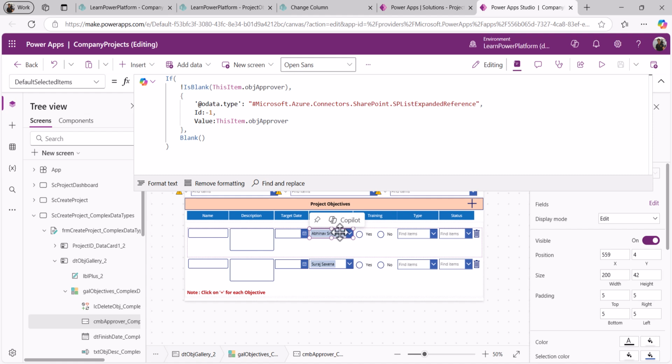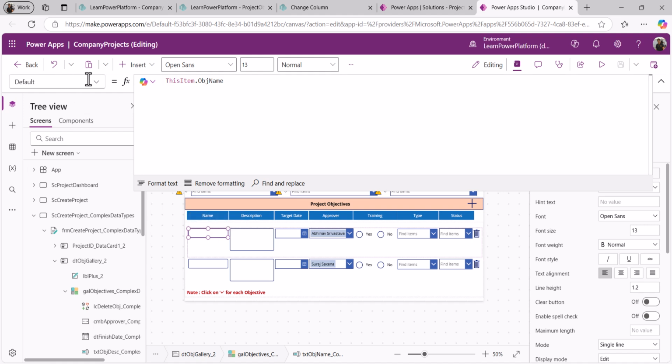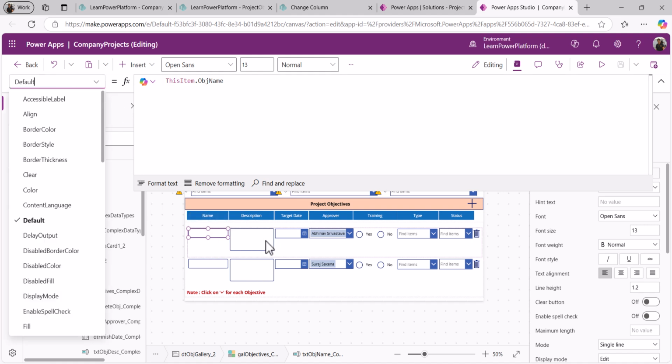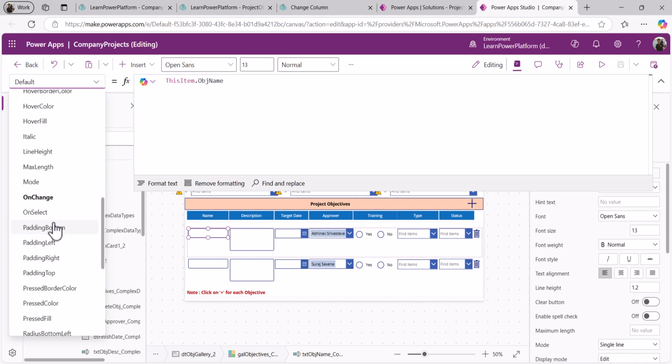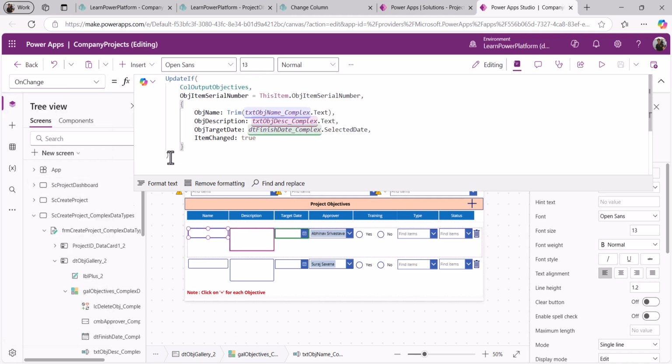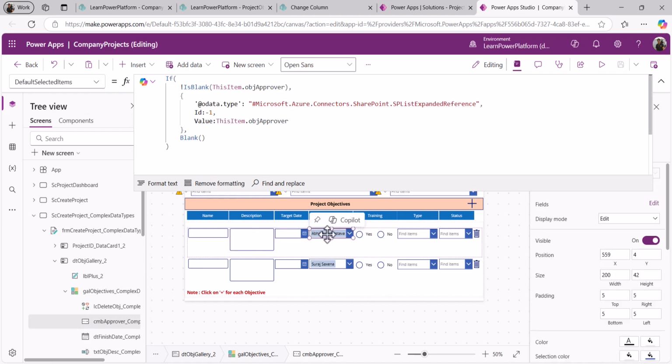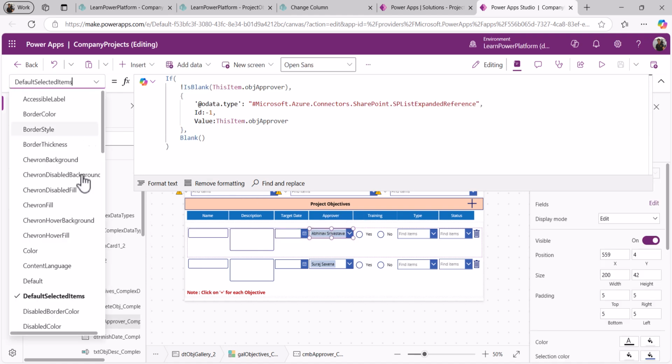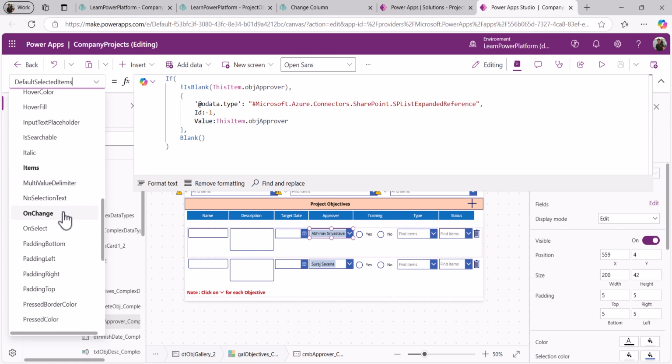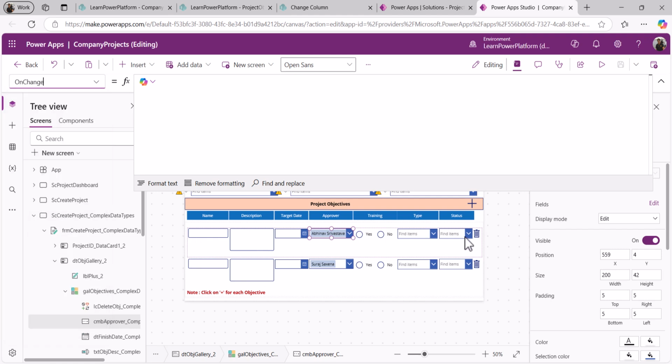Now we will move to the on change property of each of the controls. If you remember in the first part of the video, what I have done for these simple text box fields or a multi-line text box, I have given this on change property as this. I will copy the same thing and will just add these objects that are newly created. First I will do it for this, and the same will be repeated for each of the controls that are there in this gallery.